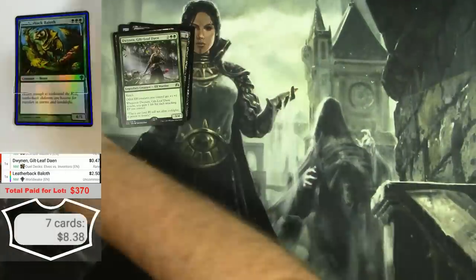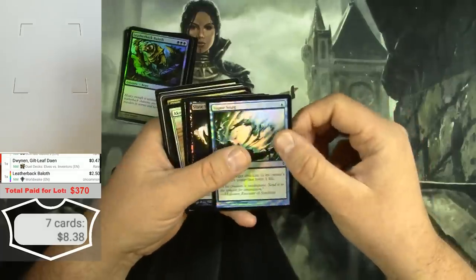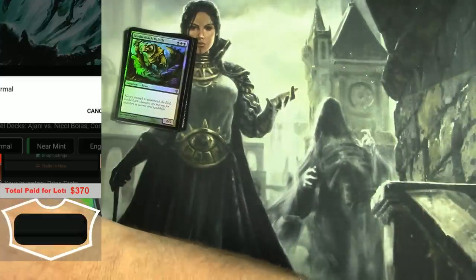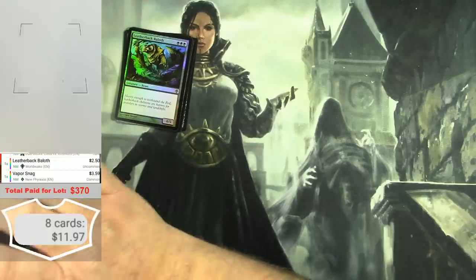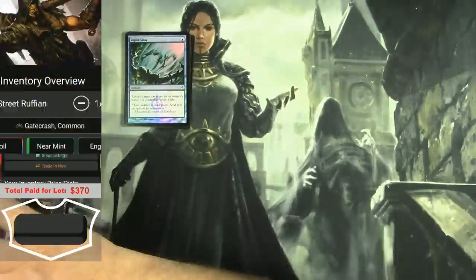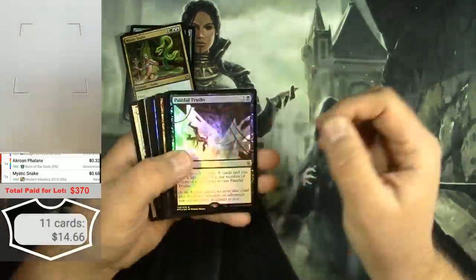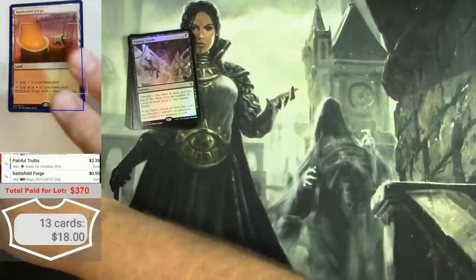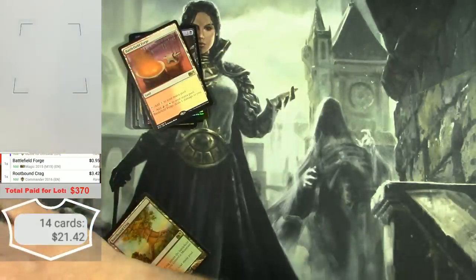Yeah, $250 for a foil leatherback Baloth. Alright, here we go. And a foil of Vapor Snag. Yep, different version. Hold on, let's go with New Phyrexia in foil. $359. That's decent. Battlefield Forge and the Rootbound Crag that I saw in the listing. So that's decent.